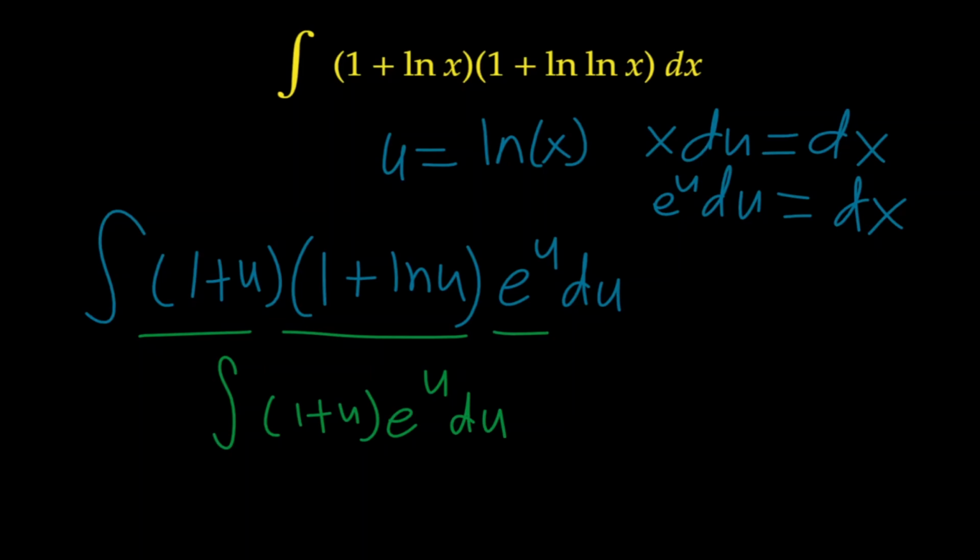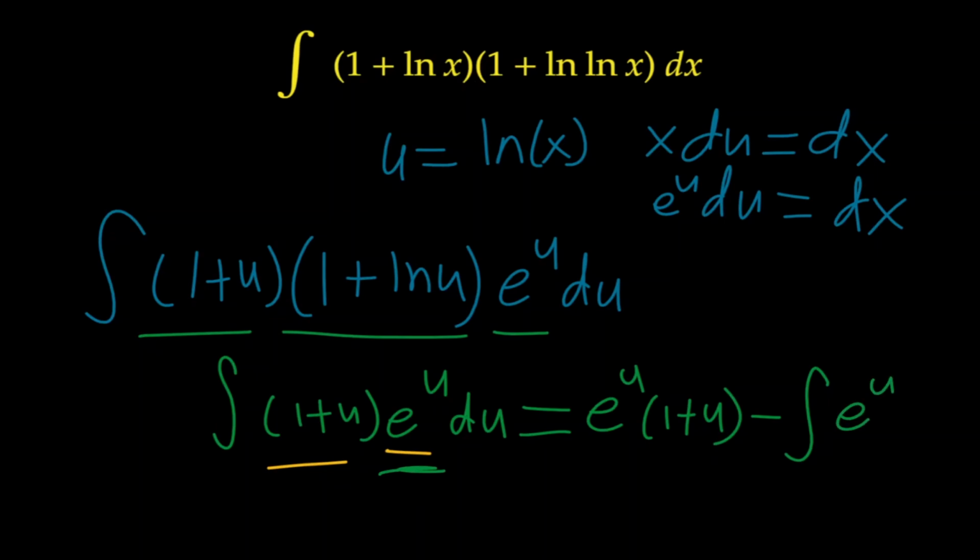And by our formula for integration by parts, what we're going to do to take care of this is integrate this e to the u, and then also differentiate this term on the left right here. So what we're going to do is you always integrate first. So we're going to have e to the u and then times 1 plus u. And then we're going to have minus the integral of, well, whatever our integral of this was right here. So e to the u doesn't change, so it's still e to the u. But then we have the derivative of 1 plus u, which is just going to be 1.